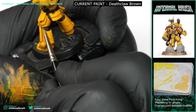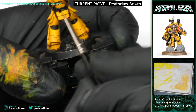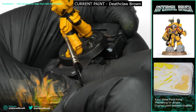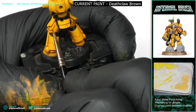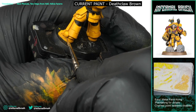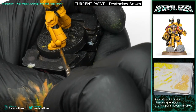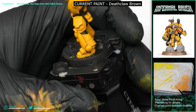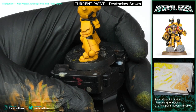I mean, there's some days that I'd be just edge highlighting for weeks on end, you know. It would just be edge highlighting blue for weeks on end. And to a lot of people, that's really tedious, understandably. But it's just about sticking with it to get the end product.